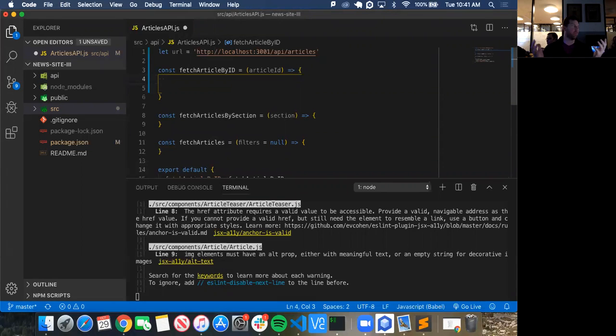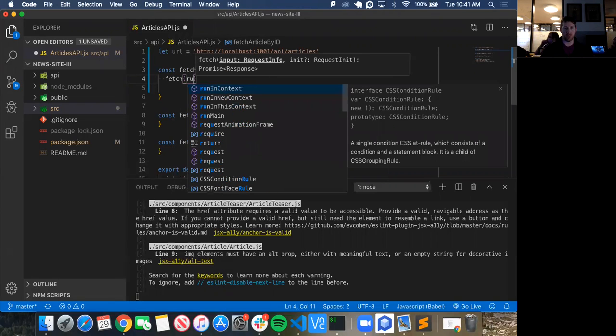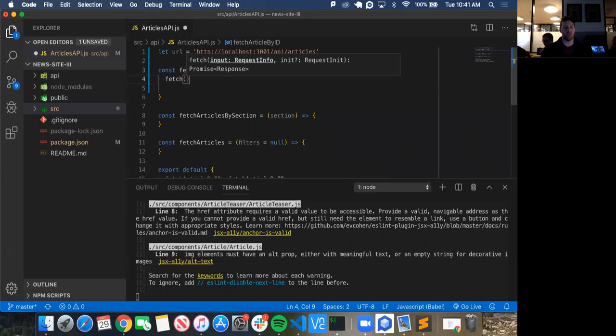So what should I type? Fetch the URL. Fetch URL. Oh, forget the syntax.